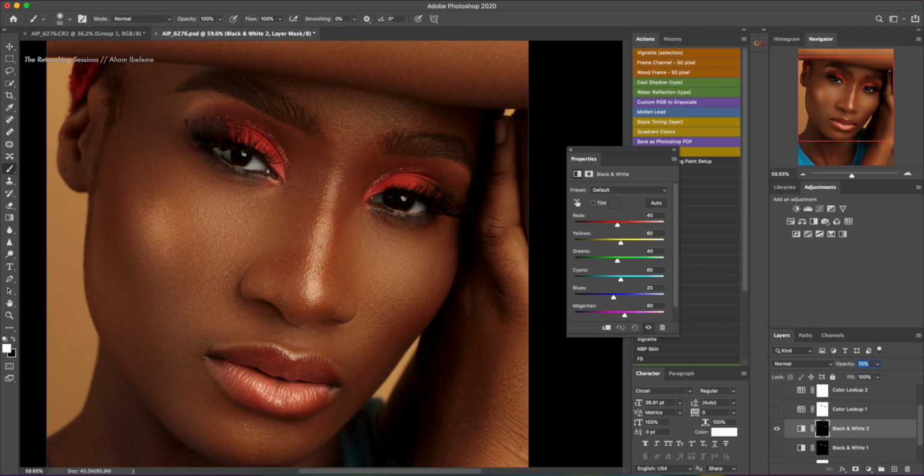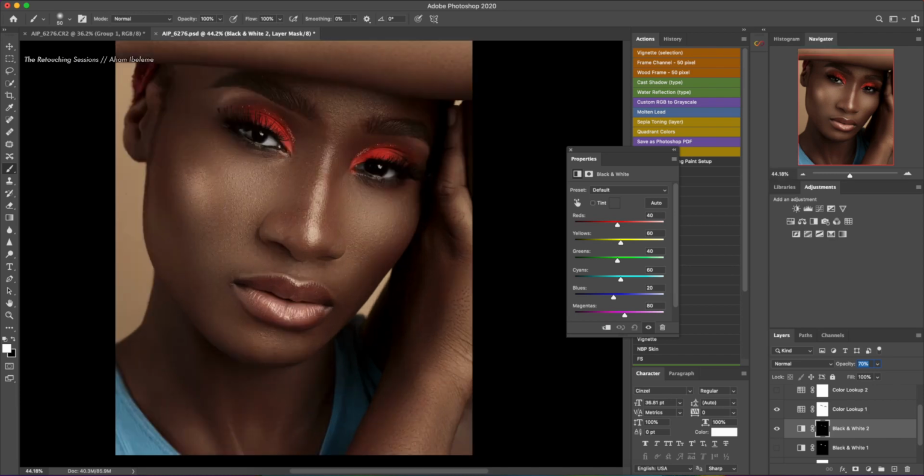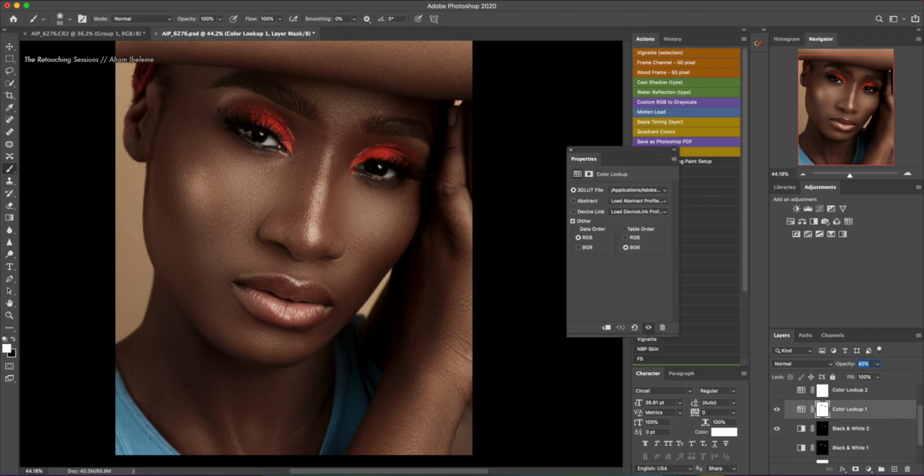The next thing I did was add a color lookup, and that gave it this skin tone because I was looking to get this rich, chocolatey, dark skin tone that's famous with beauty editorial, high fashion images, but mostly beauty editorial. So I added a LUT.